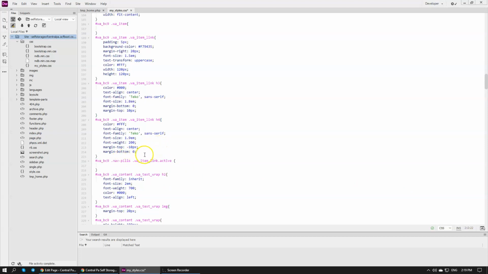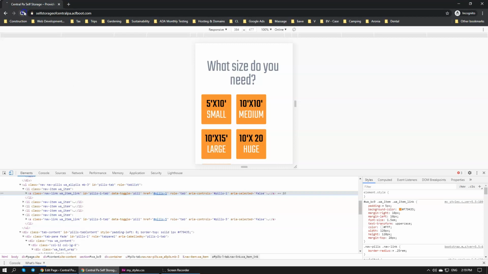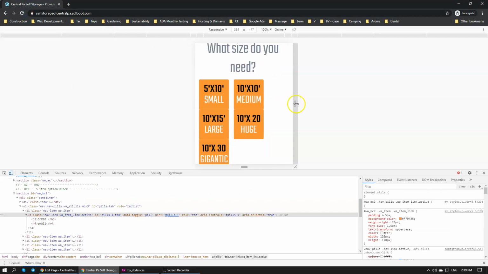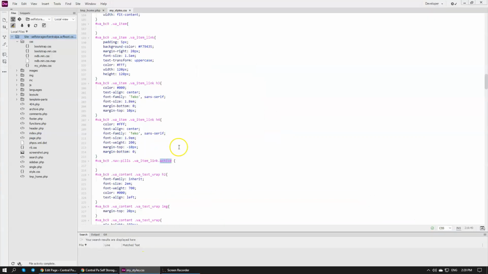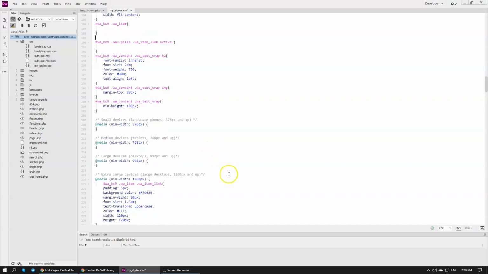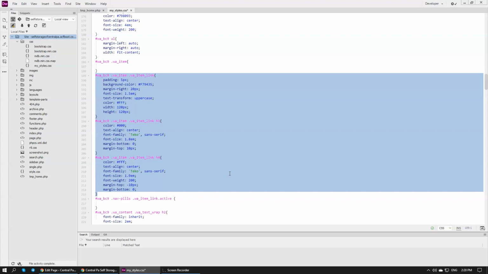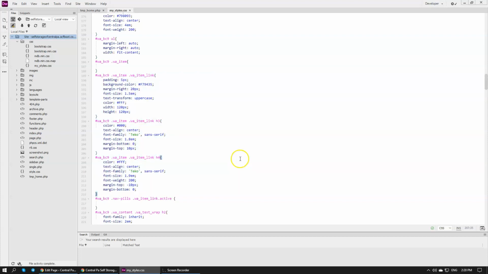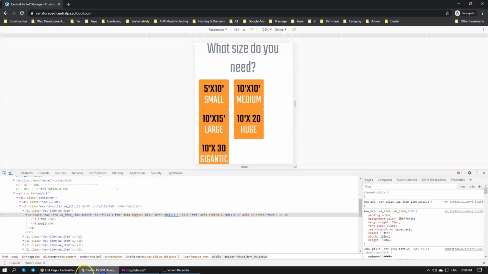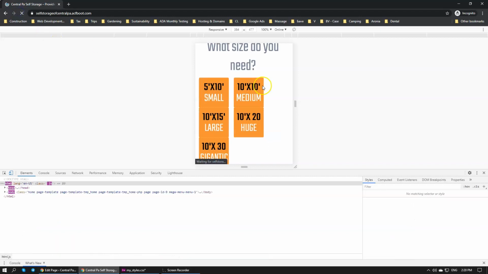Oh, one more thing that we forgot. It's the active style, the element that is currently active. I think it would be a good idea to... I think I messed up something with margins.